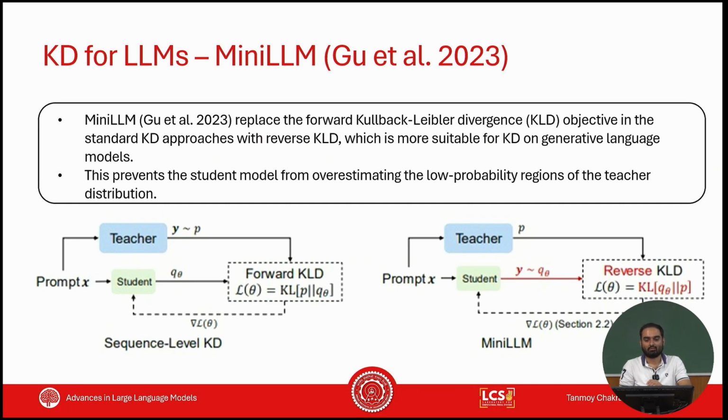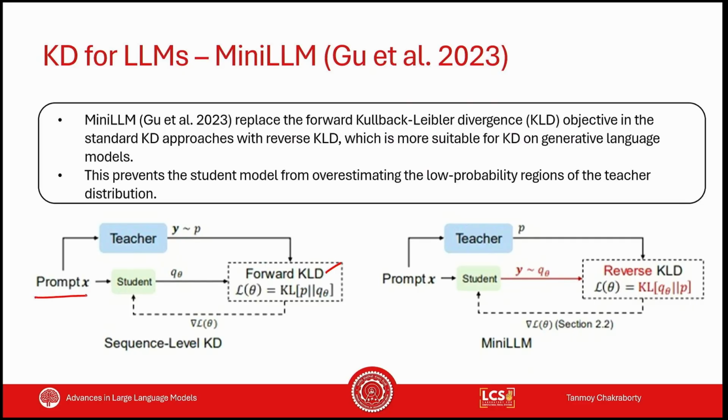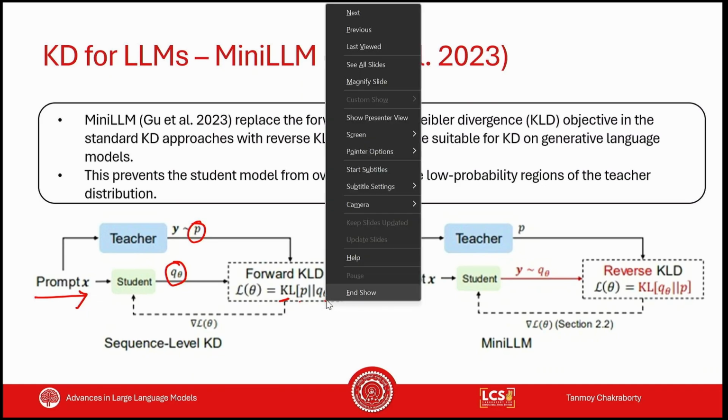Okay. So in 2023, now let's look at some of the loss functions. As I mentioned, the default loss function is the KD, the KL divergence loss between the teacher and the student, and this is called forward KL divergence, right? So look at here, let's say this is a prompt X, some input. And you get the logits from the student, which is Q theta, and you get the logits from the teacher, which is P, and then you measure the KL divergence between P and Q.